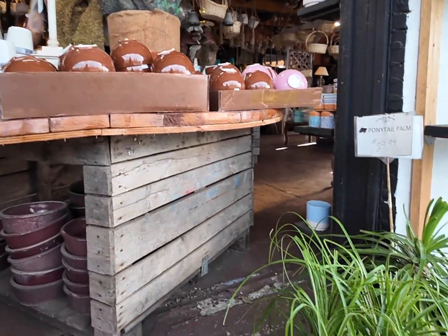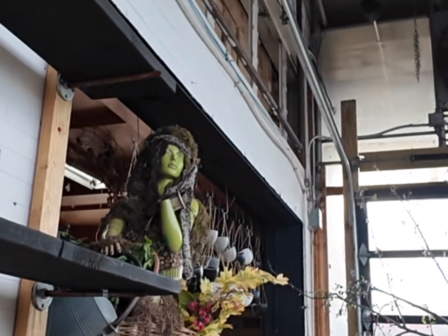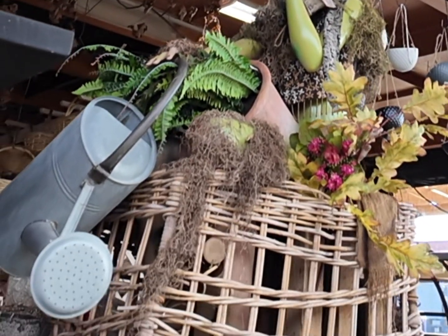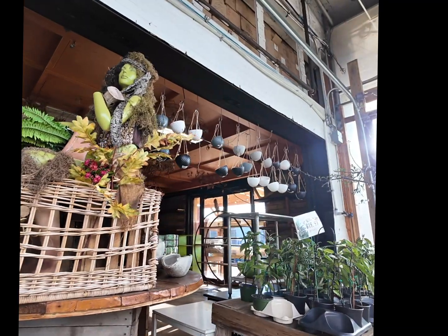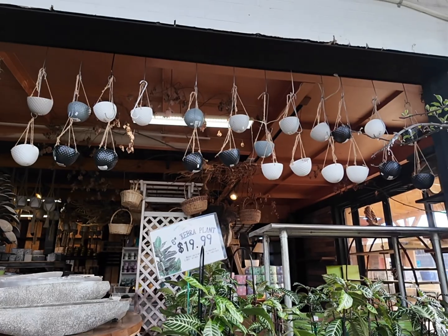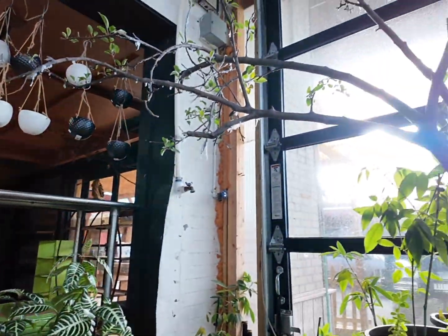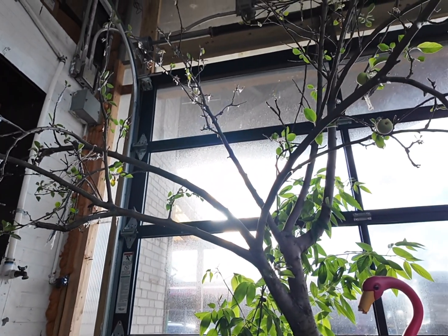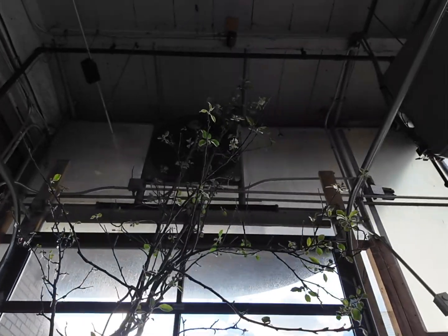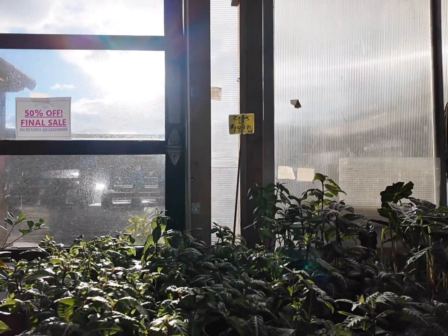And then these beautiful pots and a ponytail palm just hanging out with like four trees in there. And then I love these things. I don't even know what to call them, that they have everywhere, but they just gave the place a feel that I cannot describe. You have to go and visit and then let me know what you feel. And then the light is a little off, but they have more zebra plants and they're $19.99. I can't say I've seen zebra plants in NYC yet. And I think this is an apple tree. It has some green apples on it. And more zebra plants.